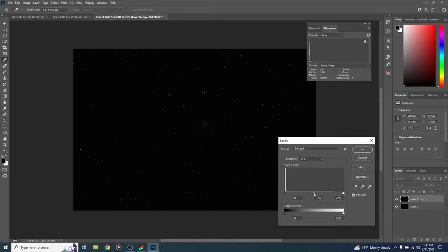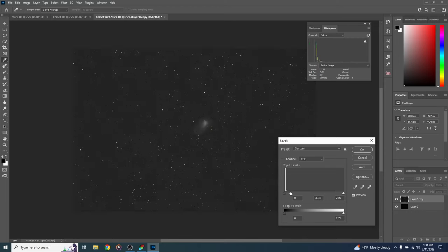But unfortunately, if you have a Mac, you wouldn't have been able to use Deep Sky Stacker. So this is kind of more of a Windows tutorial, I guess. All right, we're gonna slide this right here over to the left, right up to the data spike, and hit OK.